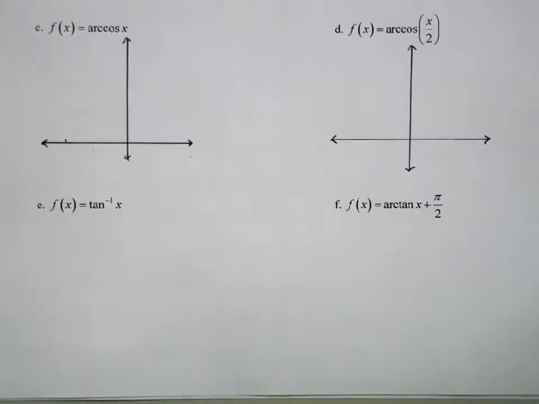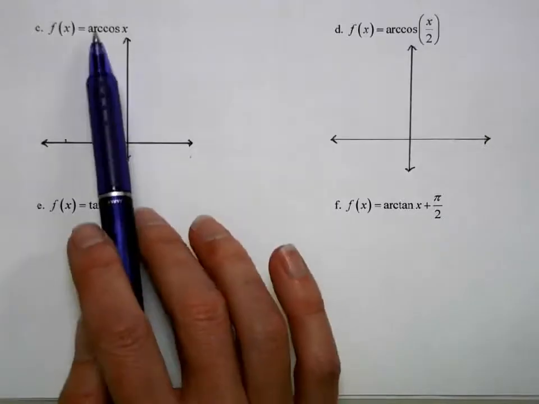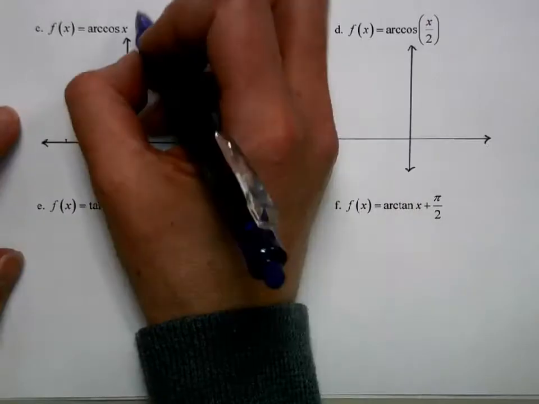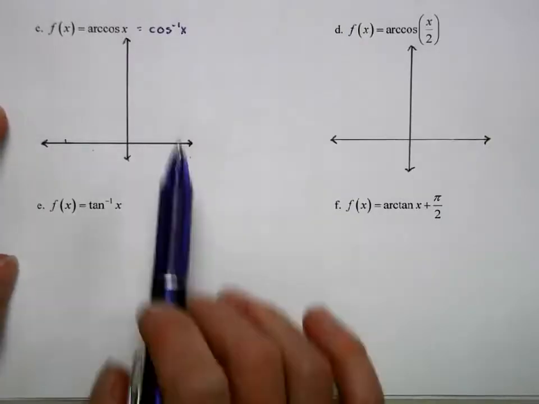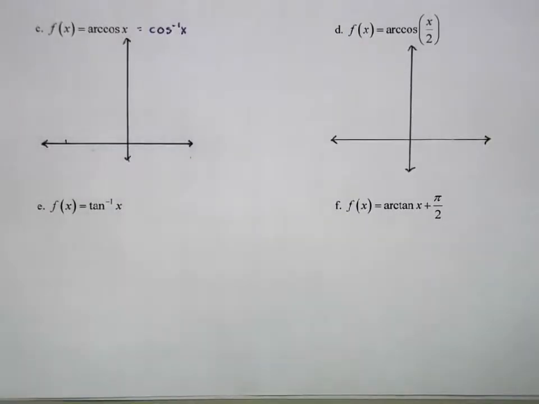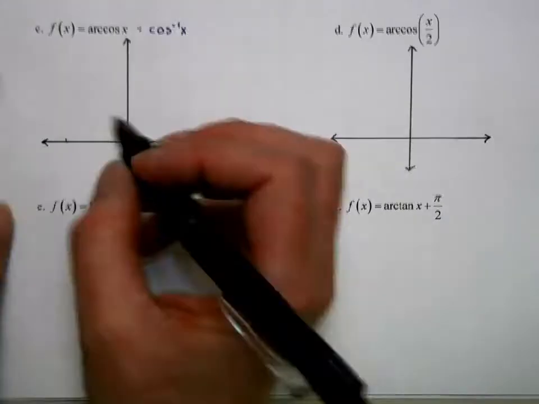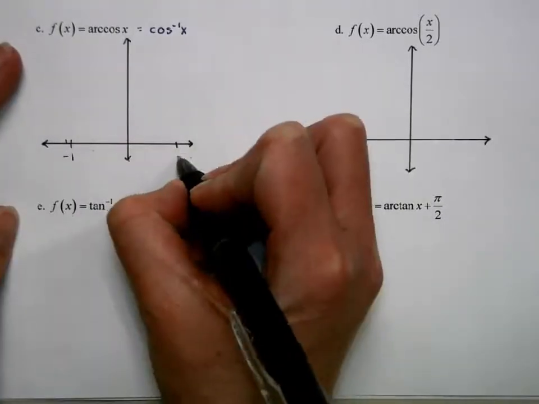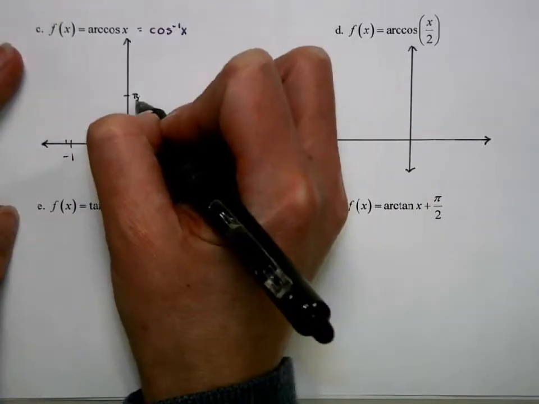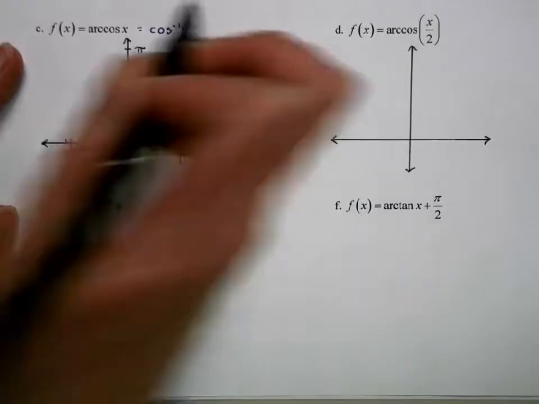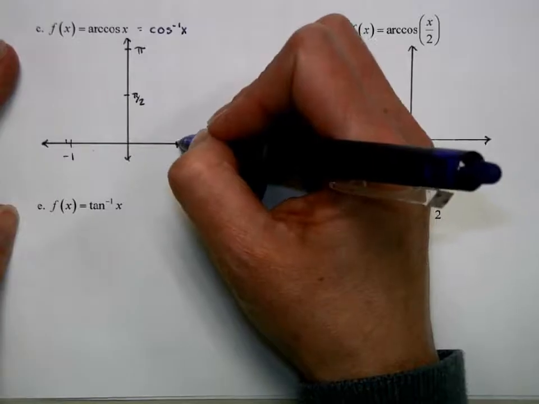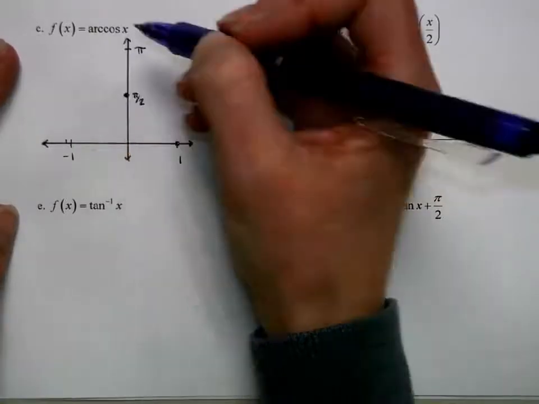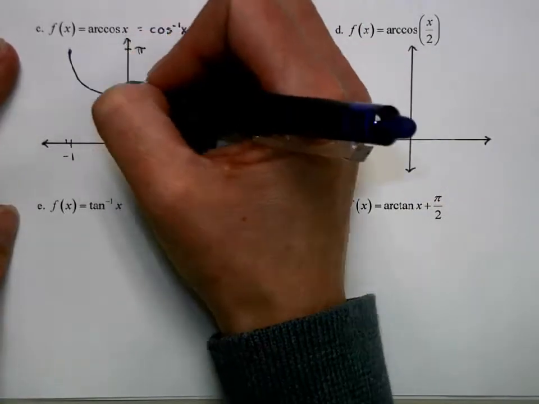Next, we're going to graph arc cosine. So remember the notation. Arc cosine is exactly the same as if I were to write cosine inverse. I probably should have talked about that earlier. But these are equivalent. So arc cosine has a domain between negative 1 and 1, just like sine. But its range goes from 0 to pi. Cosine inverse of 1 is 0. So our graph looks something like that.